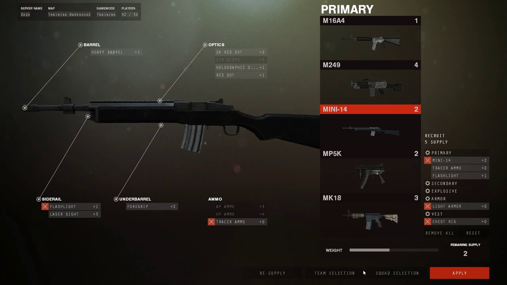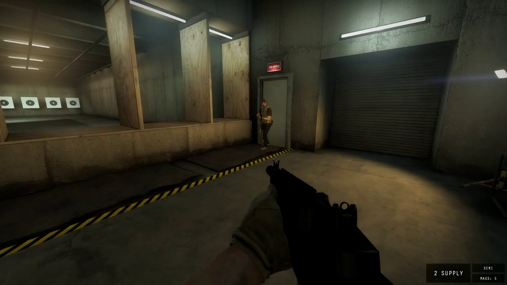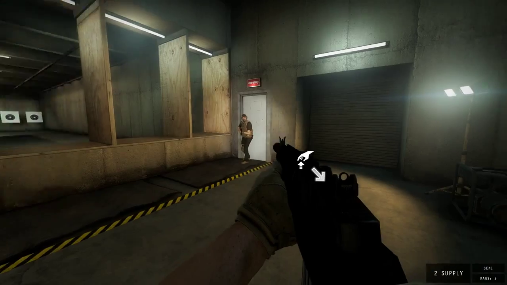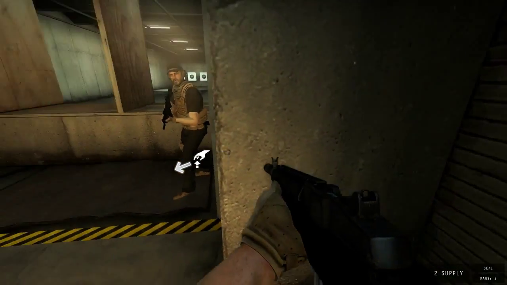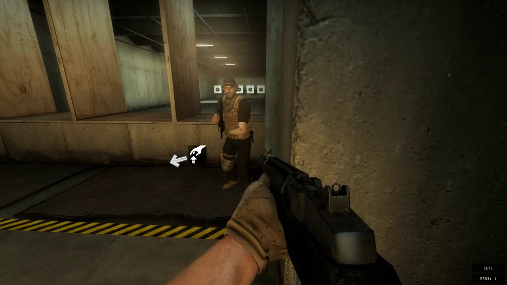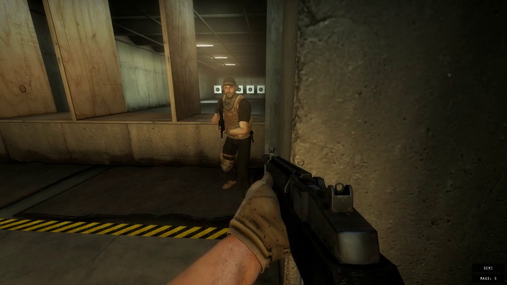Let's talk about your gear, weapon modifications, and attachments. You've just been given additional supplies. You can now purchase some attachments for your primary weapon or your sidearm. Regular weapon attachments include aim assists, like scopes for long-range engagements and non-magnifying sights for close to medium-range engagements.